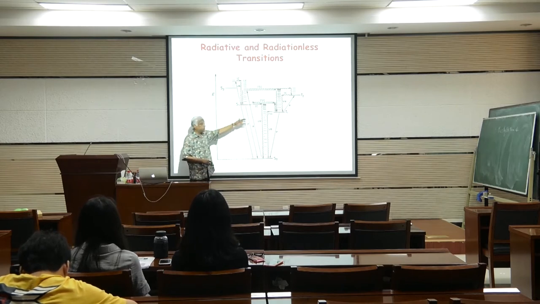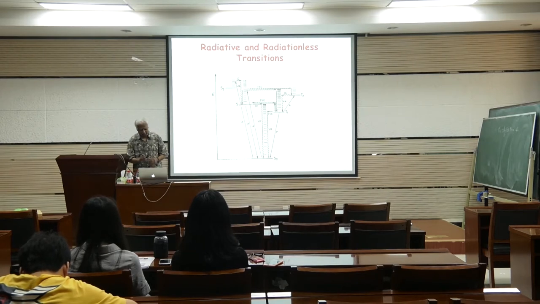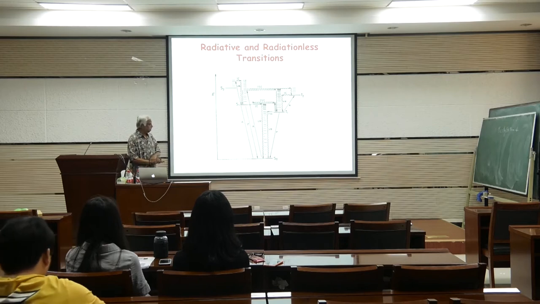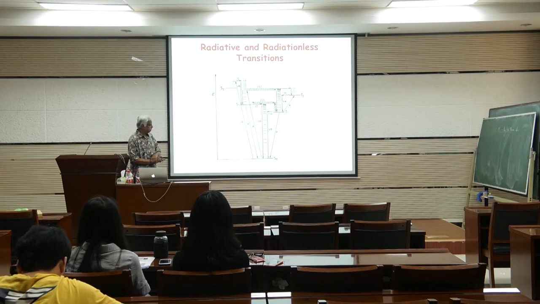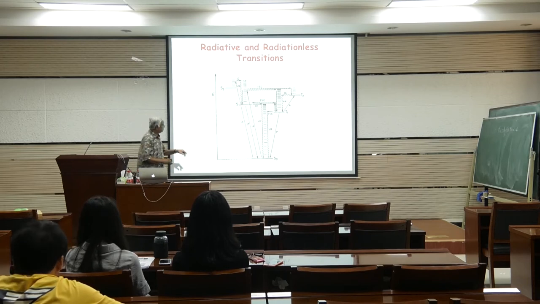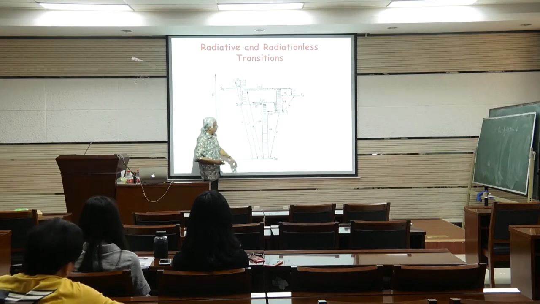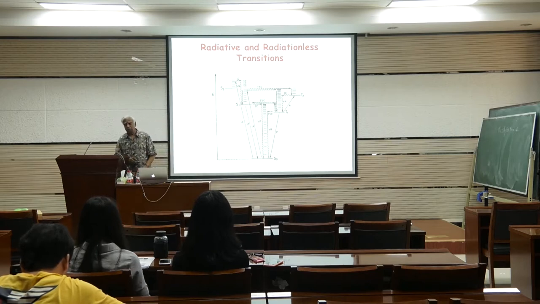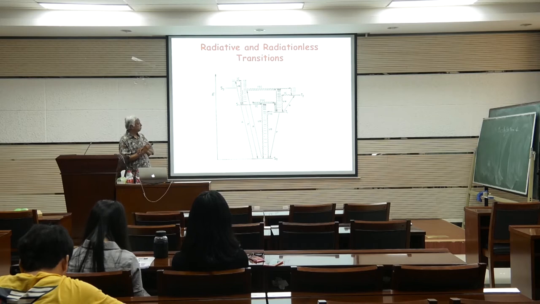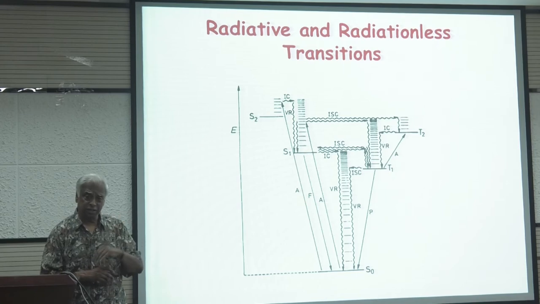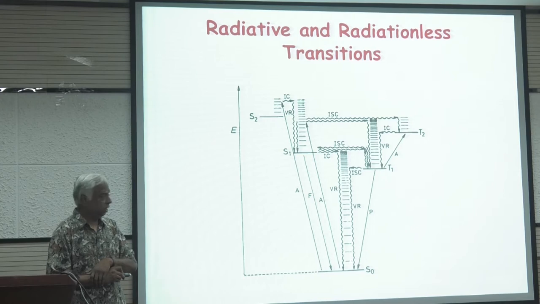Now this is a diagram which we talked about, called the Jablonski diagram. The molecule in the ground state, that's where all the molecules are. When you have a molecule in the bottle or in the crystal, they are always here. But when you shine light, these solid arrows represent radiative processes. Radiative means light is involved. These lines represent absorbing light from the light source or sun, and then going to the excited states, S1, S2. The electronic configuration is different from the ground state. So those states you can achieve only through radiative transitions.